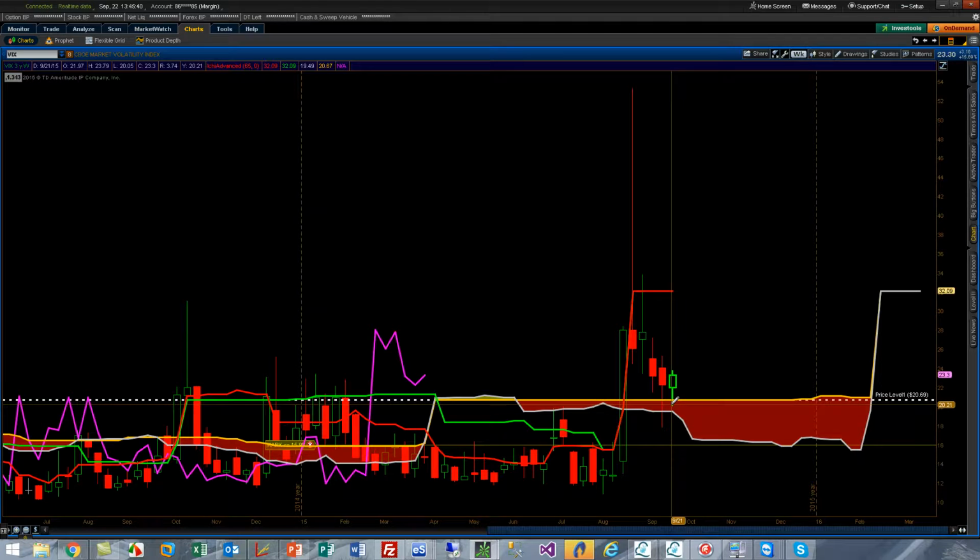Remember, the VIX has an inverse relationship with the stock market. So the VIX goes down, stock market goes up. VIX goes up, stock market goes down. We're looking for a timing scenario where the VIX got to its support and the E-mini S&P 500 futures got to its resistance level, and we got that perfect scenario set up yesterday. So that's why we started looking for short trades yesterday, short-term trades to go short.